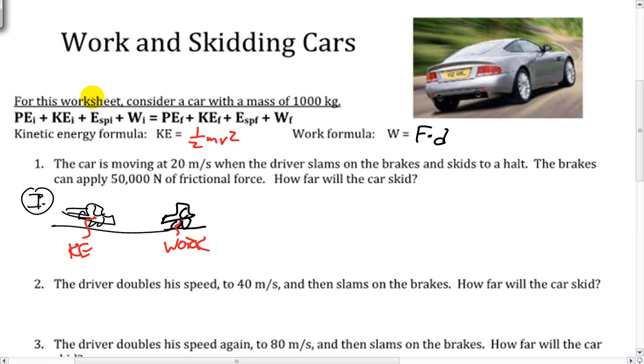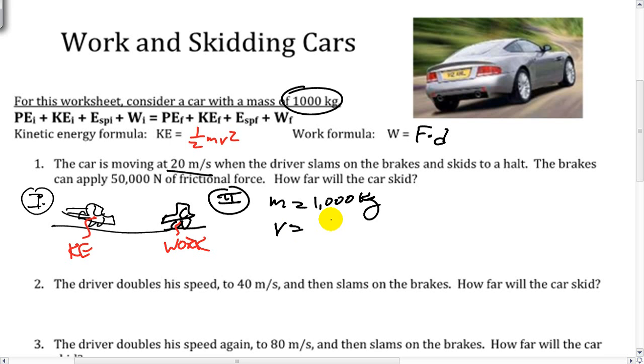Let's break down all the information here, okay? Step 2, we list all the givens here. We're given that the car has a mass of 1,000 kilograms. The 20 meters per second is a measure of the, what did you guys say? Michael, you called it earlier? It's the velocity, that's correct. Fancy word for speed. And we know that the brakes can exert a frictional force of 50,000 newtons, which is about 10,000 pounds of pressure, think of it that way, okay? Because a newton's about 1/5 of a pound, think of it that way. And the question is how far?